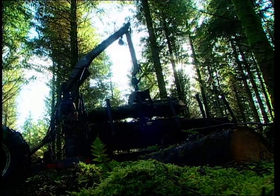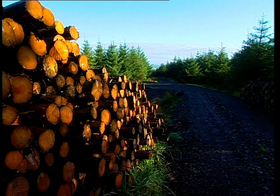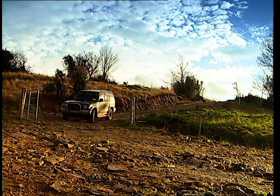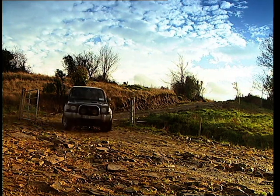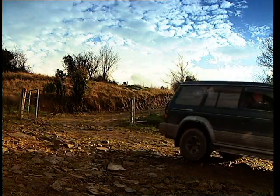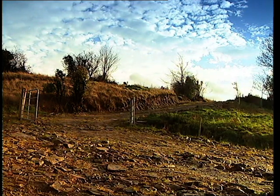On larger sites, there should be a central roadway from which as much of the site is accessible as possible. Sites that aren't big enough to justify their own road system should have a bellmouth entrance with enough off-road loading space to make extraction and haulage easier during thinning and harvesting. Access is one of the areas that the Forest Service will consider before granting approval to plant.